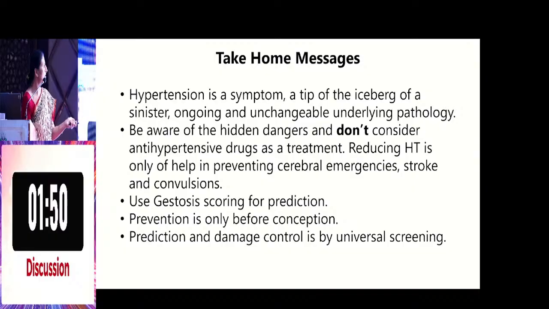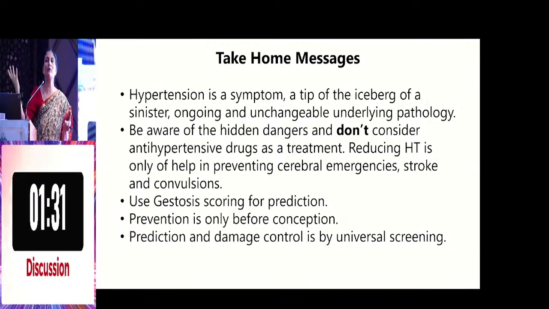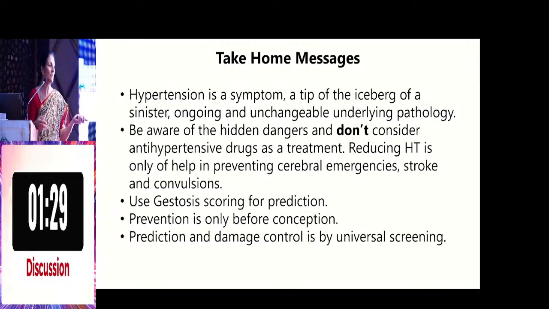Reducing hypertension is only of help in preventing cerebral emergencies, that is stroke and convulsions. So we must be very clear about that. Prevention is only before conception. So the myth of prevention of preeclampsia is no more. You cannot prevent preeclampsia. As I told you, it is something related to the gametes. So improve the quality of the gametes, preeclampsia will disappear.